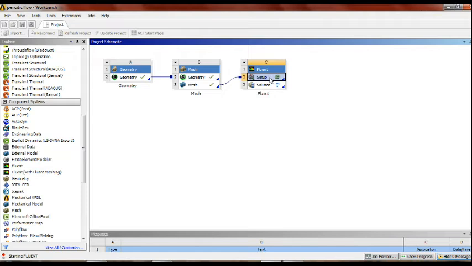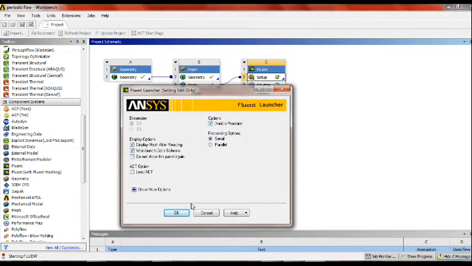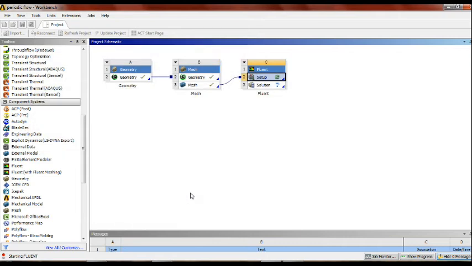Just right click or double click on setup. Here you can see it automatically detected our geometry as 2D, and we will take double precision, and the rest of the options we will keep as they are.